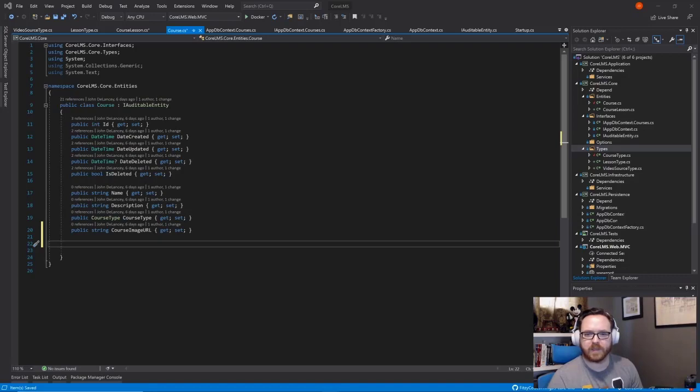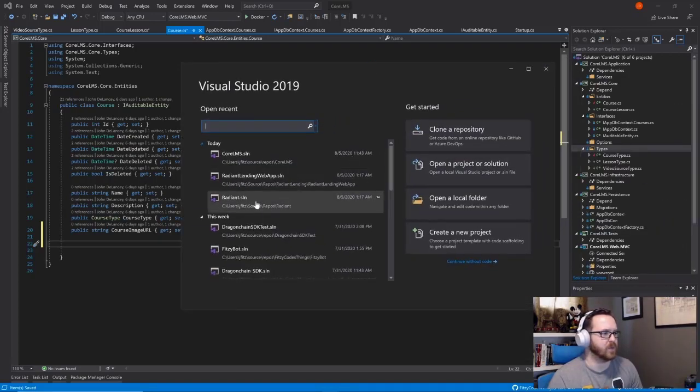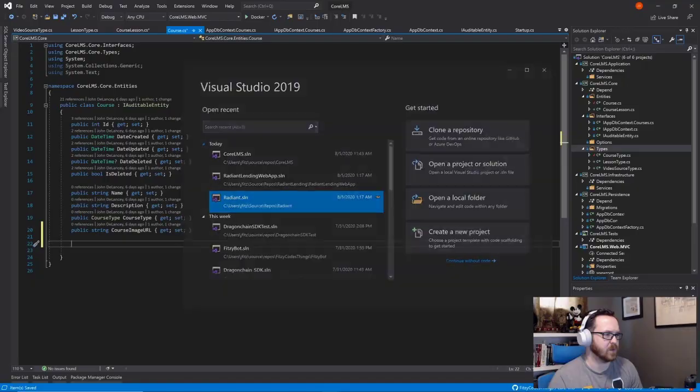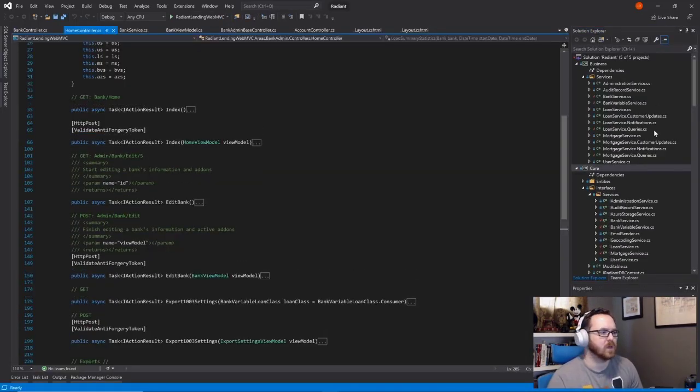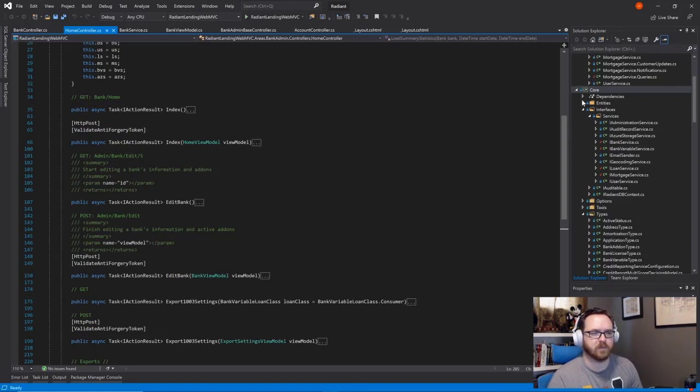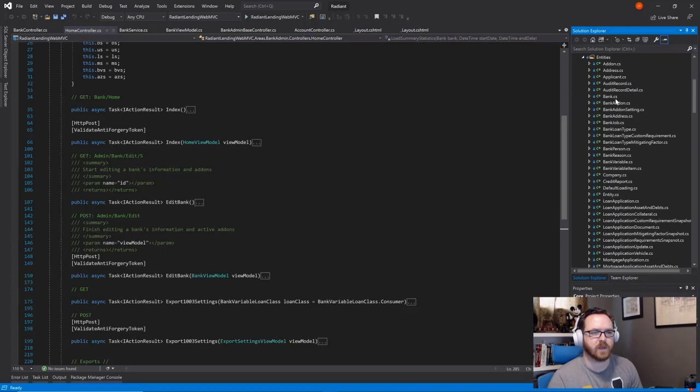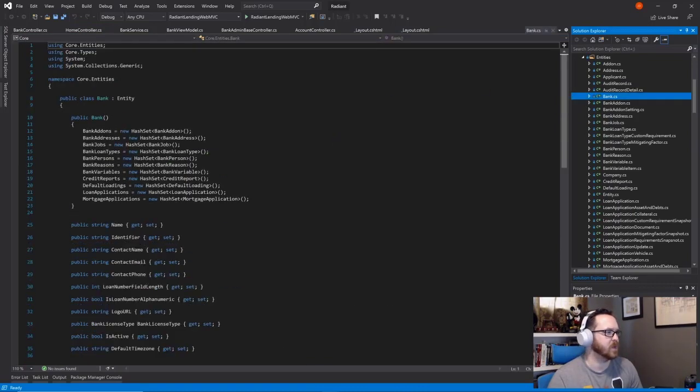So I'm going to open up a different project where it's already been done for me. The scaffolding is amazing, particularly if you're migrating from an older version of Entity Framework to a newer version of Entity Framework. So this is going to be in my entities. Let's find a good one. Bank, that'll work. They do a hash set.